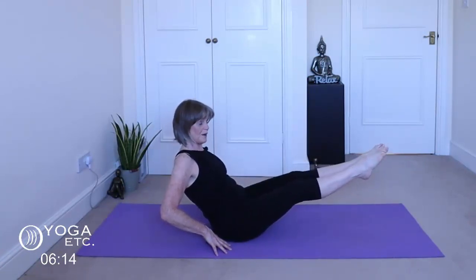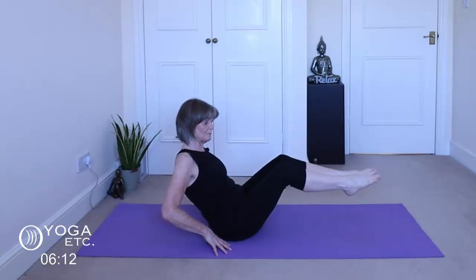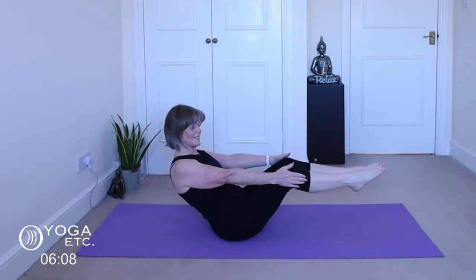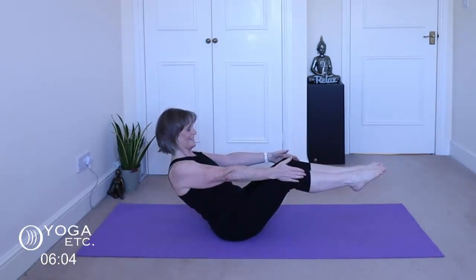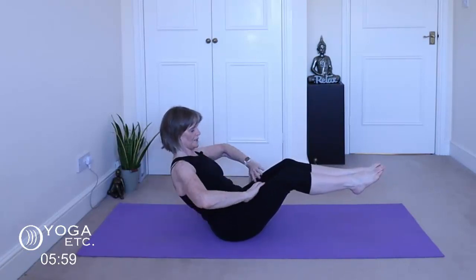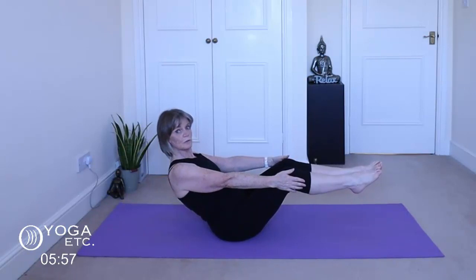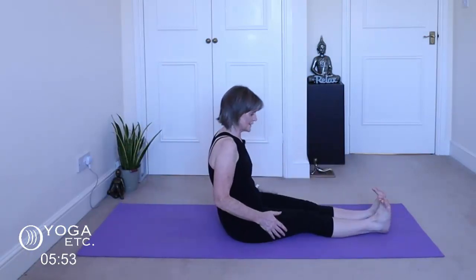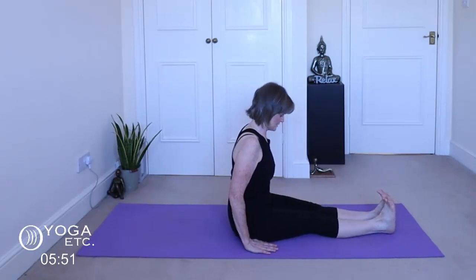You can straighten them all the way, that's full boat. But we're going to do half boat. So keep the knees bent and then bring your hands alongside. You look like a boat, hence the name. So this is pose of a boat. So you're really working these thighs, you're building core strength and then release. Come back into staff pose.